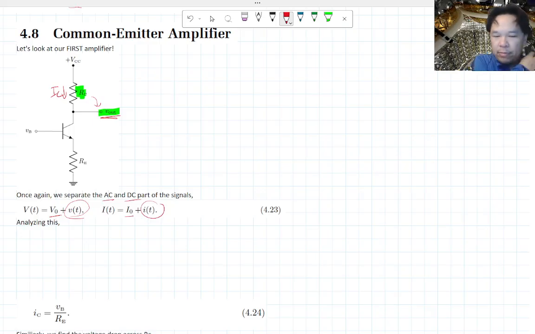Okay, we're going to see some limitations and how we can mitigate this with some pretty cool circuits that will allow us to deal with a DC offset. So I'm going to define also the current through the emitter. This is the base, this is the collector, this is the emitter, and we also have a base current here.